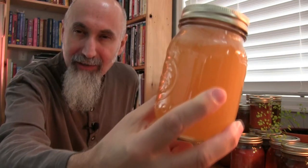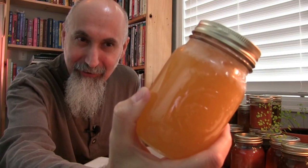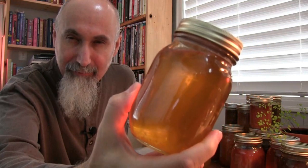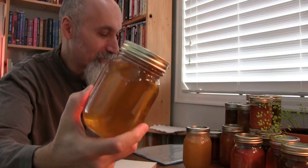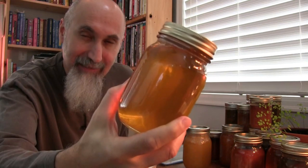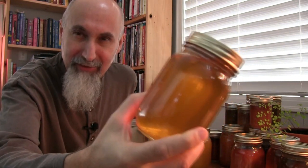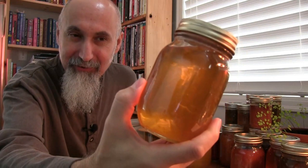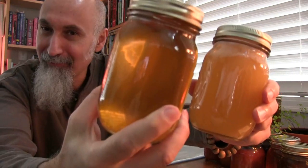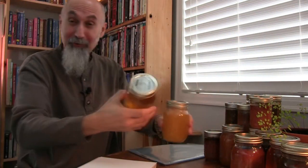Some of the honey has crystallized, okay? And there's a couple of these that haven't crystallized. I'm not sure why that is, because they came from the same batch, but the honey might have been gathering pollen from different types of flowers for each individual one. Both of these were sitting in the same location, so it can't be temperature, because they weren't stored in any different part of the house, right? If anyone knows why, from the same batch, which I believe was end of summer honey, one crystallized, one hasn't. I'm not sure why that is the case.